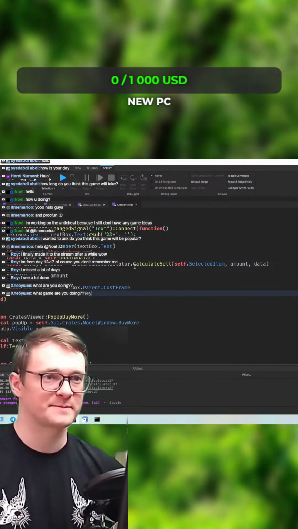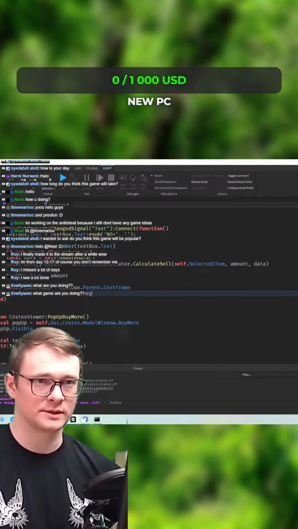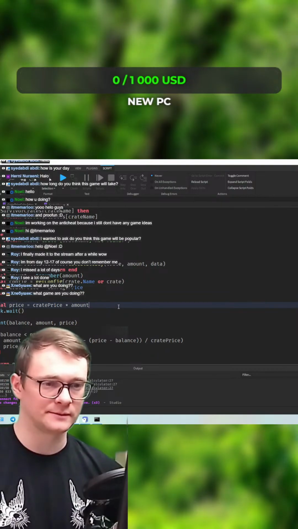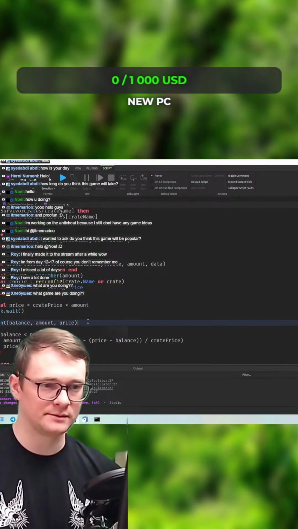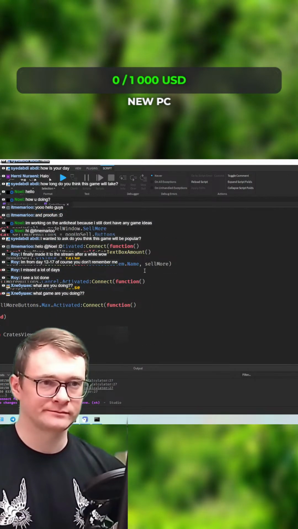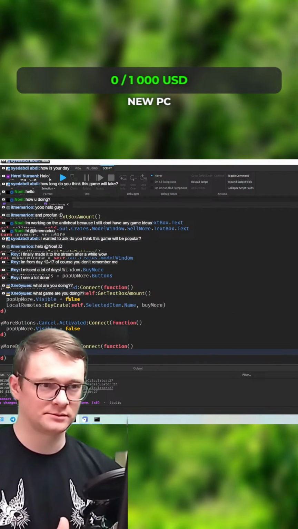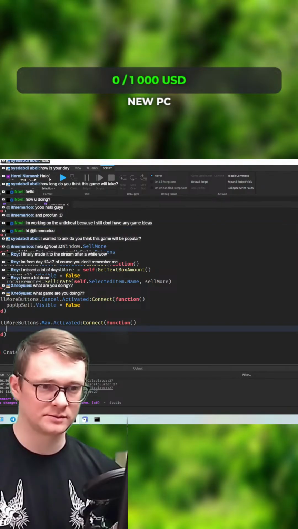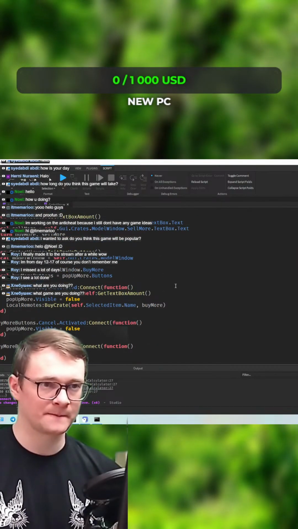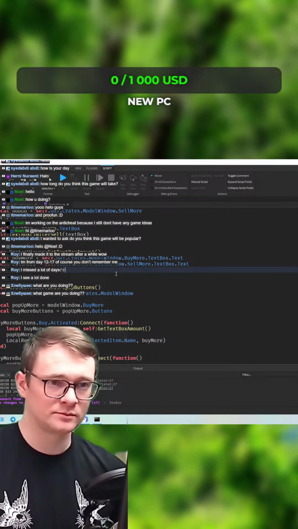Okay, data controller, we can close this. We can close. Create price calculator. So now we need to put max. Max button we need to connect. Max button.